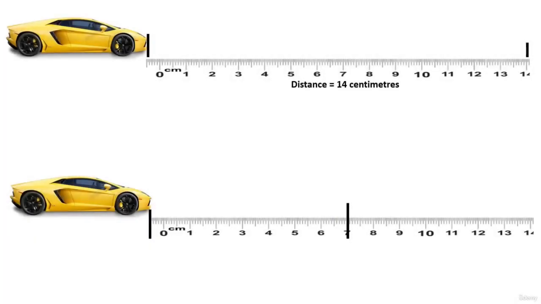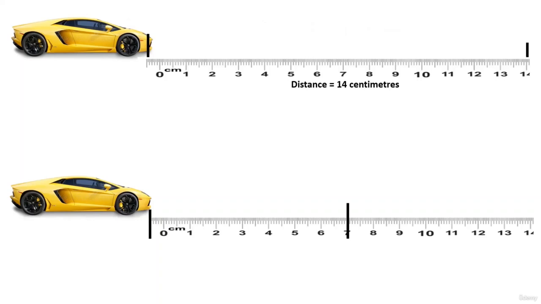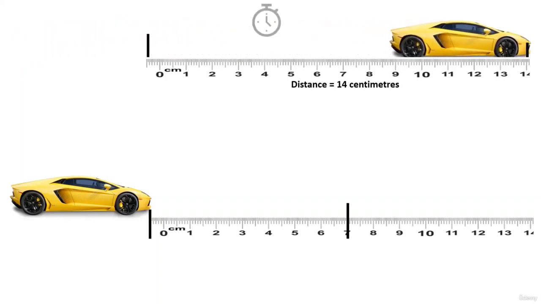You can just look at the diagram given at the top right now. We have my very own Lamborghini there. If you observe now, this car will travel a distance of 14 centimeters on the scale, and the time it took was approximately 2 seconds. You can just check your clock, 2 seconds, right? So I can say that the car has traveled a distance of 14 centimeters in 2 seconds, right?